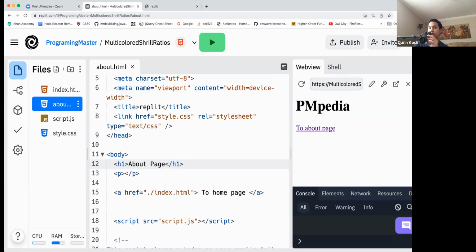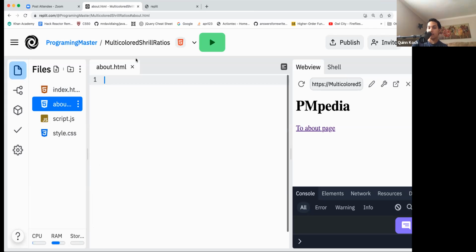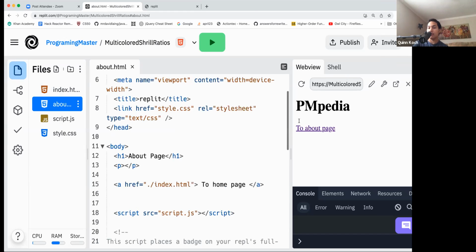Okay, then you copy it. Then you go to the about.html, then you paste it somewhere, right? Yeah. What did you type before you paste that? I didn't type anything. Here, let me show you real quick. This is what the about.html looked like when you first create it. So I just went Command or Control C, Control V, and I have the entire page here. And then I just changed little things about the about page.